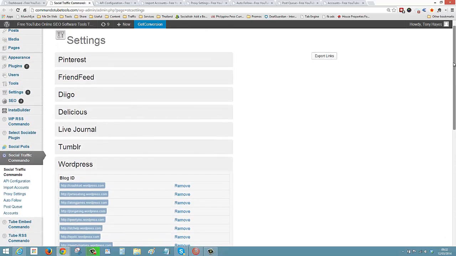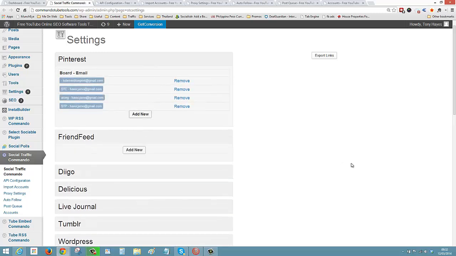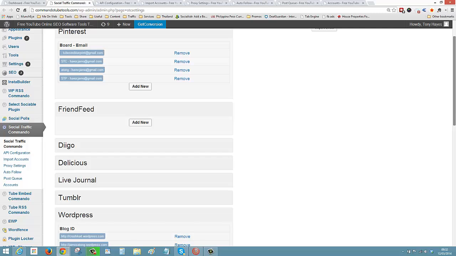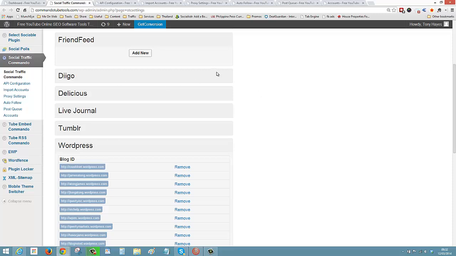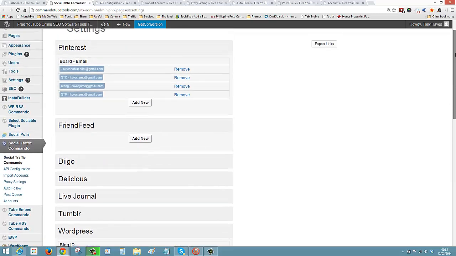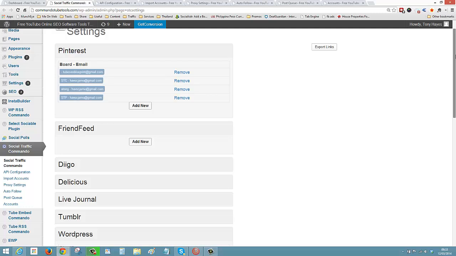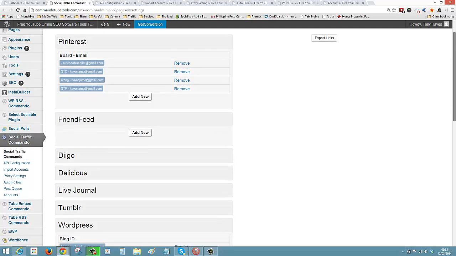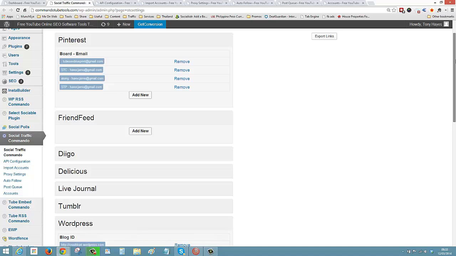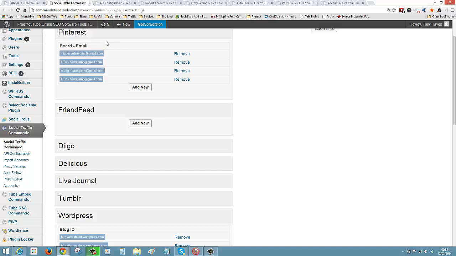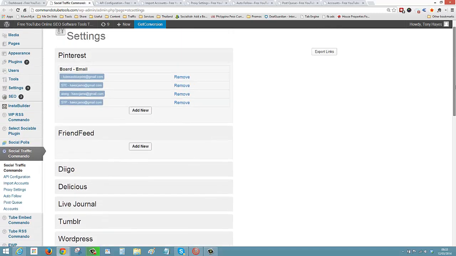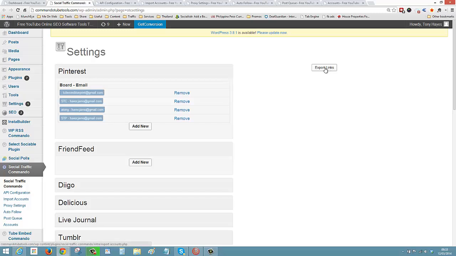Okay, now Pinterest and FriendFeed, these are new additions that we put in here. Pinterest is one that we really did need to include in here. You can get a lot of traffic from there. FriendFeed is something that was requested by someone in the Facebook group, I believe, and so we've added that, but you can see I don't have any accounts in here right now. The social account creator will take into account these additional sites, and we will build those into the social account creator as well, but it's not done as yet. Okay, but Pinterest, you can buy a lot of accounts on Fiverr anyway for now. We can export all of the links and move them between sites. We can import into other sites as well.